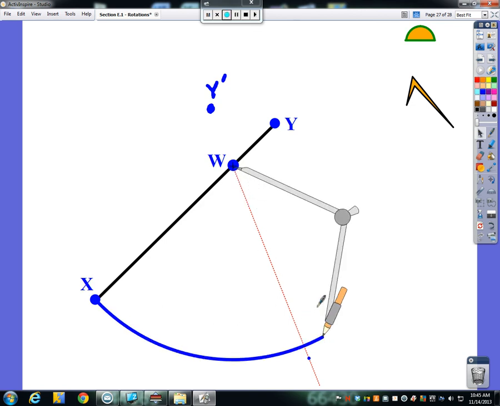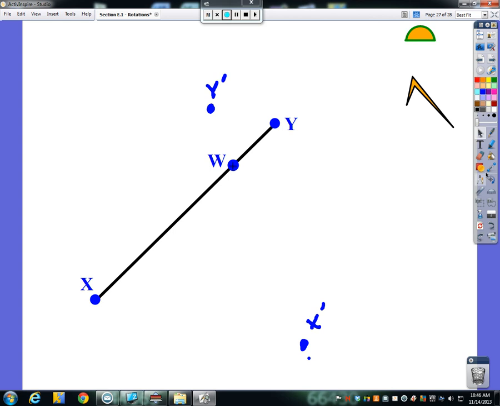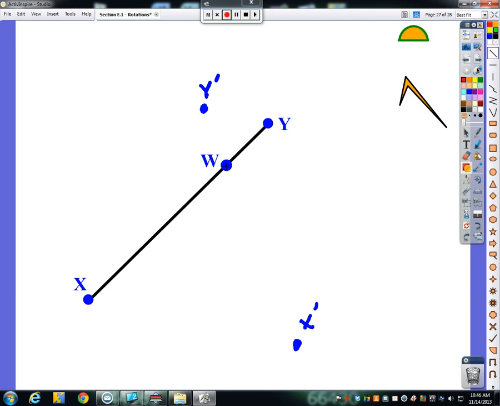So we mark, come around here. And you can see that little mark I made with my protractor doesn't necessarily indicate that's where my compass is going to hit as well. So where that crossed, there is X prime. And so now we can erase and get rid of any of our other markings that we used. So we no longer need our compass mark. Gone. We can erase our protractor mark from earlier. And now all we have to do is connect. Get an actual solid line there. Yeah. Y prime to X prime.